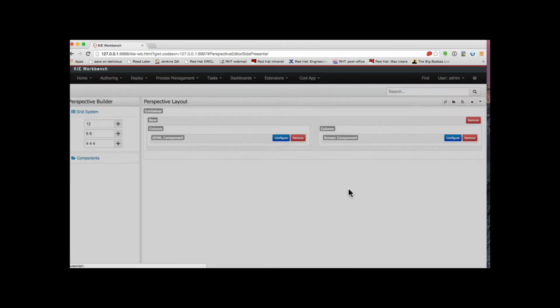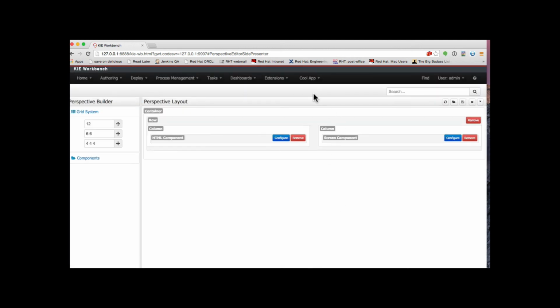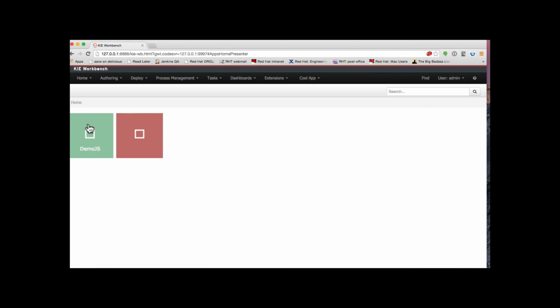Yes, let's load it. I will now save it, but add some tags. And you're going to see that with this tag, home, add tag, we have here the home tag. When I save it, and I access the apps menu, I will see here the demo.js application.